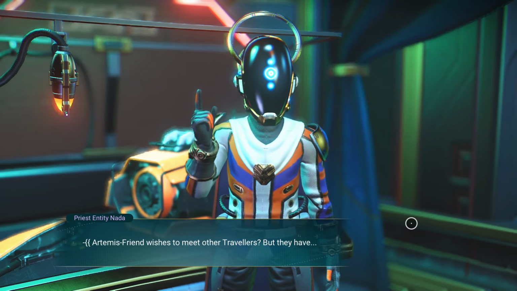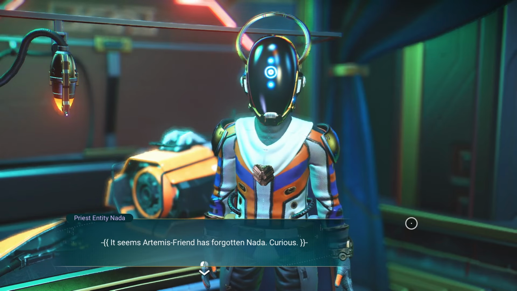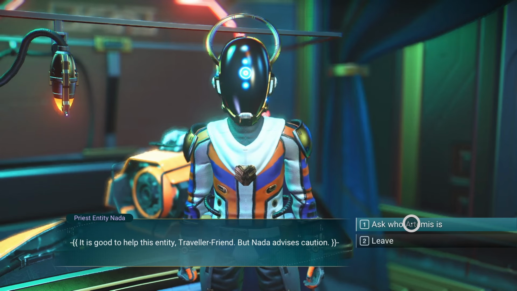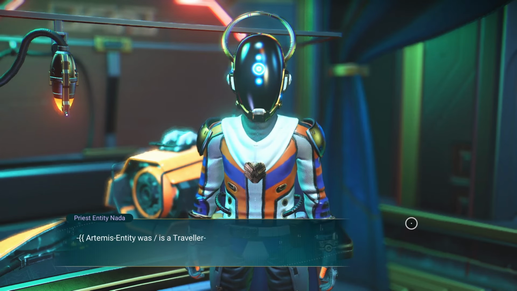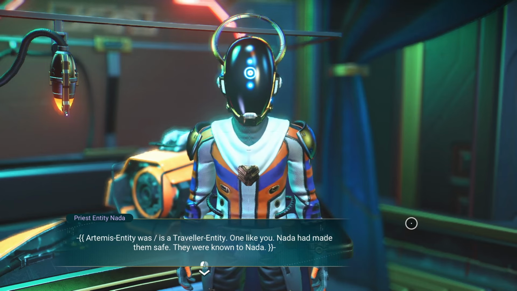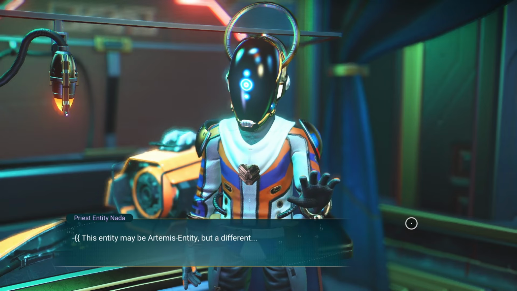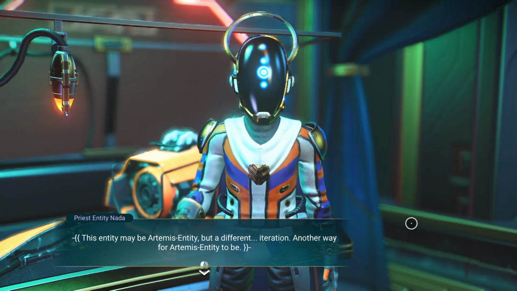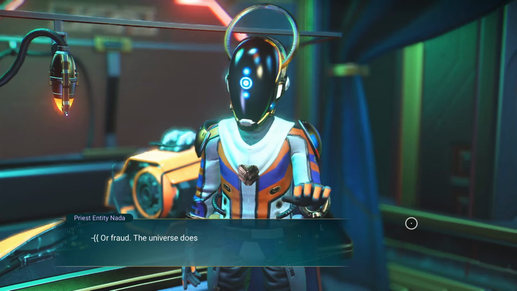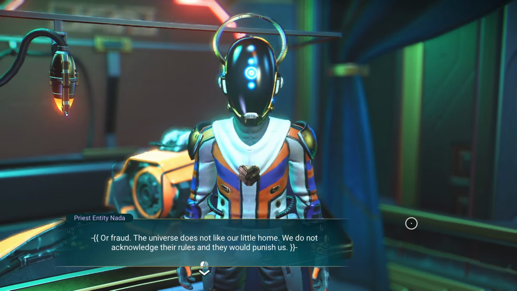Artemis' friend wishes to meet with other travelers, but they have. Seems Artemis' friend has forgotten Nadia. Curious. It is good to help this entity, traveler friend. Nadia advises caution. Who is Artemis? Artemis entity is a traveler entity. One like you, Nadia has made them safe. They were known to Nadia. This entity may be Nadia's entity, but a different iteration. Another way for Artemis entity to be our fraud. The universe does not like our home. We do not acknowledge their rules and they would punish us.